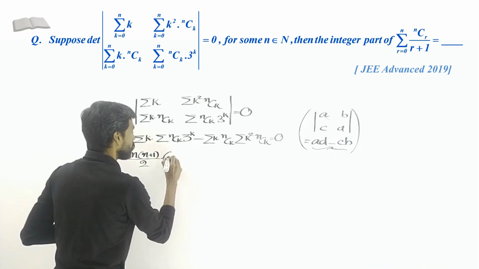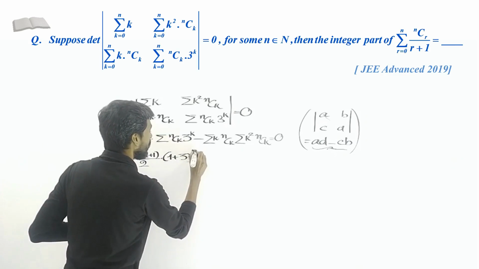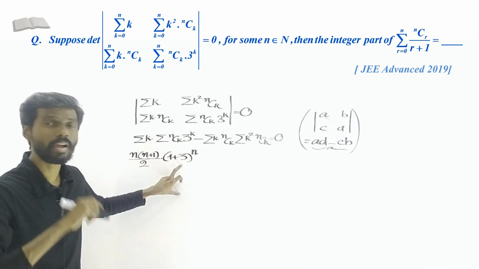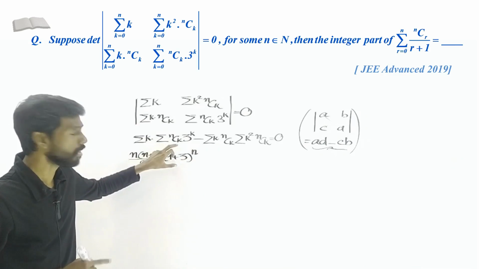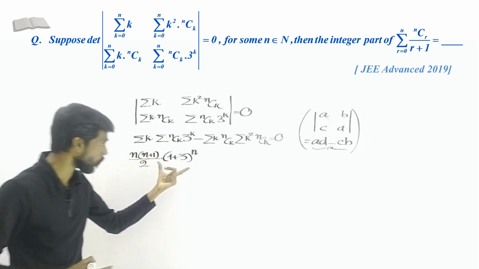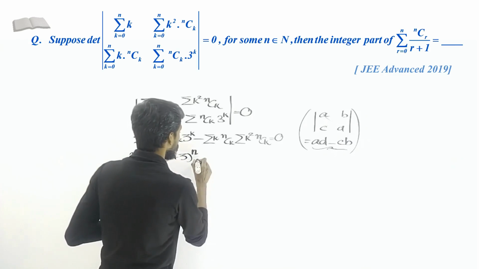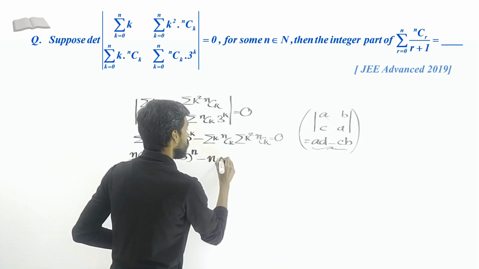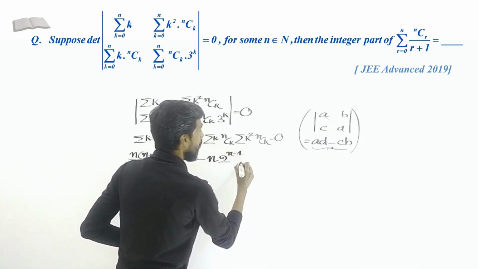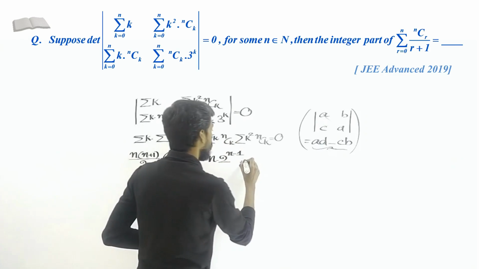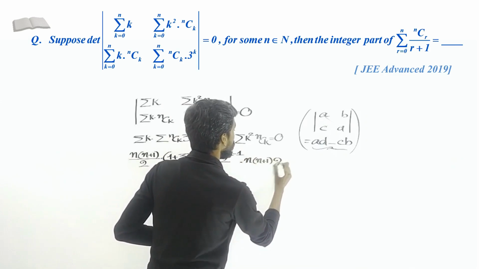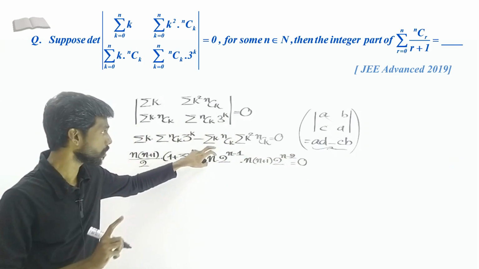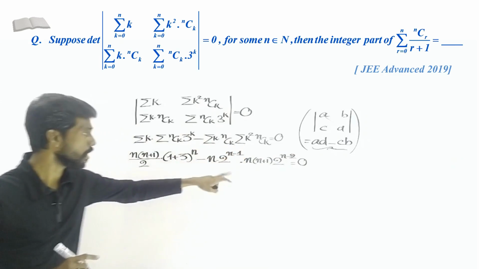This is the expansion of the term (1+3) to the power n. So what is (1+3)^n? nC0 plus nC1 3 plus nC2 3 squared, nC3 3 cubed, etc. That is what is given. So it is (1+3)^n, that is a binomial expansion. This is a known formula: summation r nCr has the formula n multiplied by 2 to the power n minus 1. And similarly summation r squared nCr, that also is a known formula, n(n+1)2^(n-2), and that equals 0. So all these formulas should be known, right? Summation r nCr, summation r squared nCr, these formulae are known.